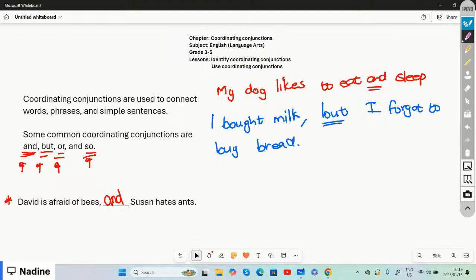If we use the coordinating conjunction or, where we give somebody a choice, either this or that, then we can say, do you want to play now or later? So you have a choice. You can either play now or you can play later, meaning that or is where you give somebody a choice. It's either this or it is that. It's either now or it is later.